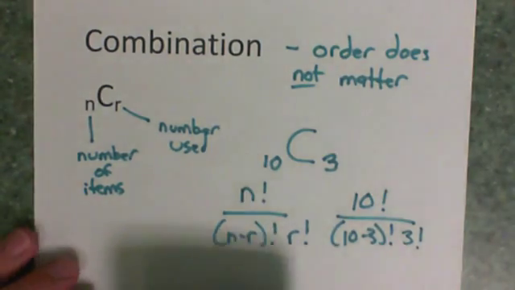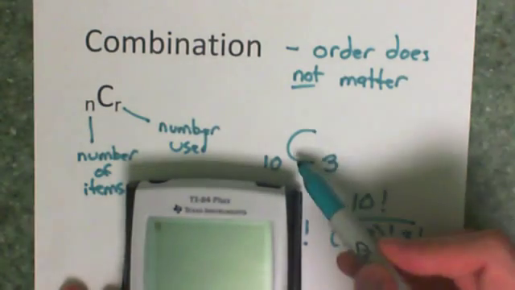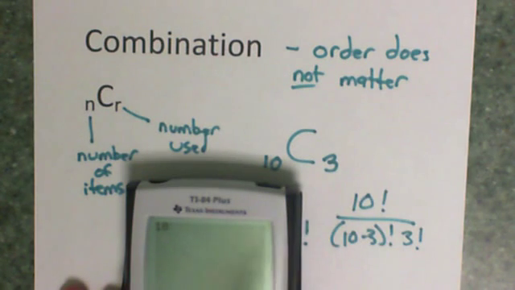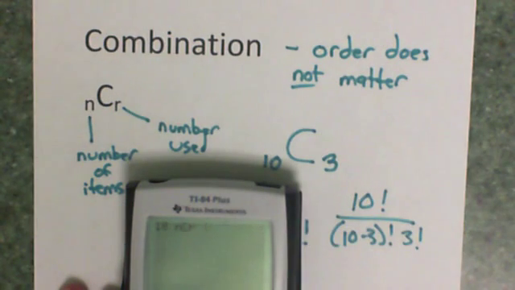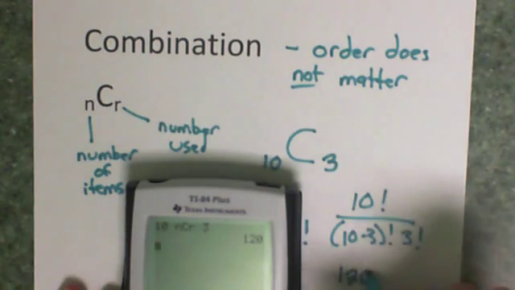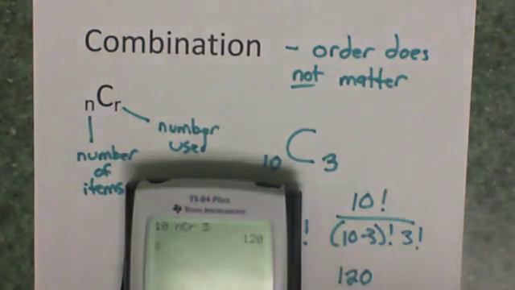But again I'm just going to go ahead and type this in. So I need to put in the first number, I'm going to put in that ten. I'm going to go to math over to probability and down to NCR which is the third choice. And then I'm going to put in the three, and that comes out to a hundred and twenty.